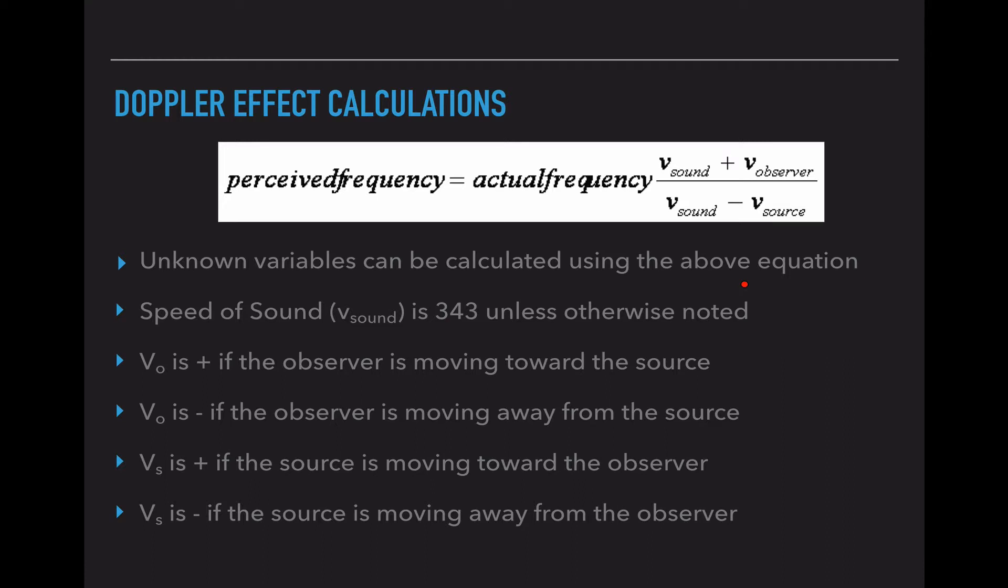The velocity of the observer, so on the top of this fraction bar, we have, and this has to be done before you can do that multiplication, so there should technically be brackets around this. We have the velocity of sound plus the velocity of the observer. These two things have to be taken into consideration. This is always a plus sign every time, no matter what, but we may plug in a plus sign or a negative sign to our velocity of the observer right here simply because it's moving.